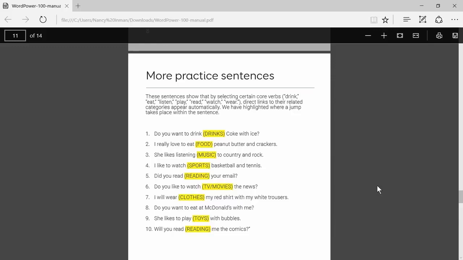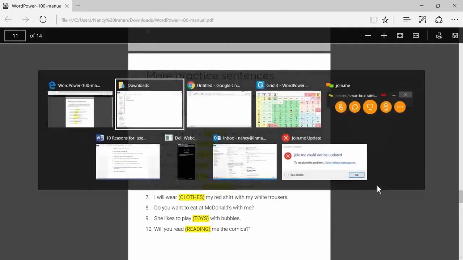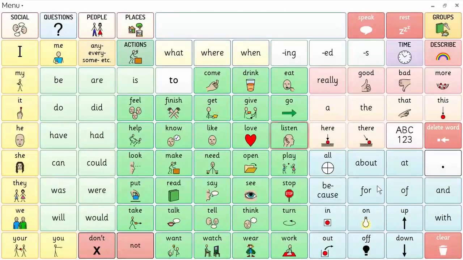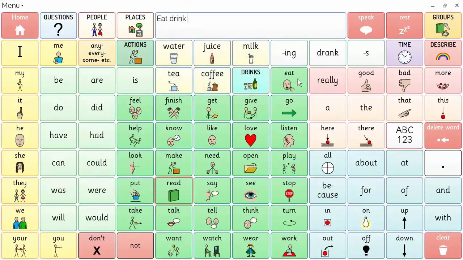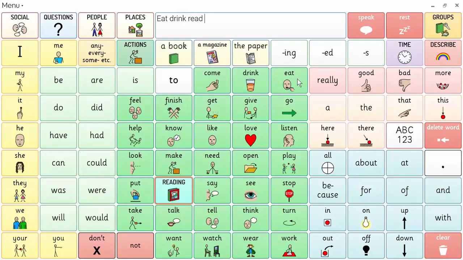And the comment about which verbs link: none of the verbs link directly. They just provide a link. In other words, when I select eat, it doesn't go to food. It just gives me a link to food, and drink, if I want to go there. Read. I've always thought that was enough of a visual cue.